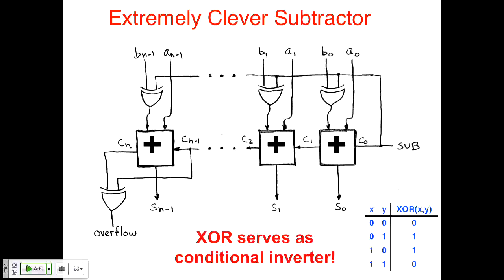Why does the overflow do this? Like I explained, you're checking if the carry out is different from the carry in at the high order bit, and that's what the XOR does. It sees if its two inputs are different, it outputs a 1. If they're the same, it outputs a 0. So that signal is telling you if that current value is in overflow or not.